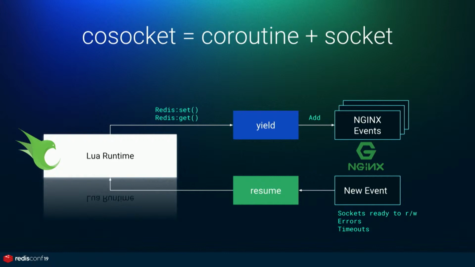It adds those events to the event loop. And when those events become ready, for example your sockets are ready to read or ready to write, or you have errors or timeouts, it automatically triggers, resumes, and goes back to the Lua coroutine to continue executing. So it's combining two great things together to provide flexibility and also insane performance. I will show you some code examples here.